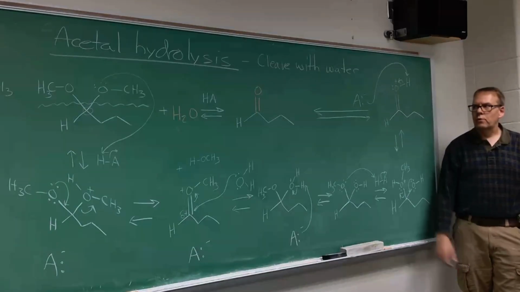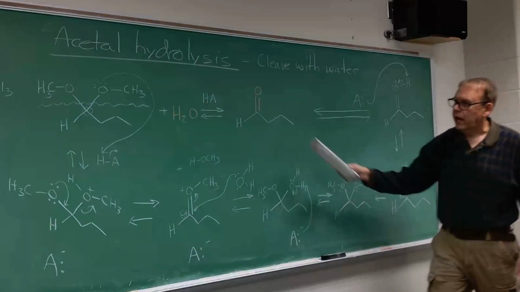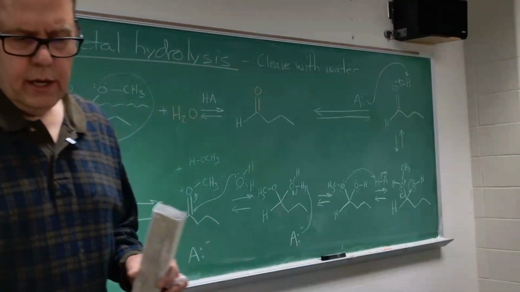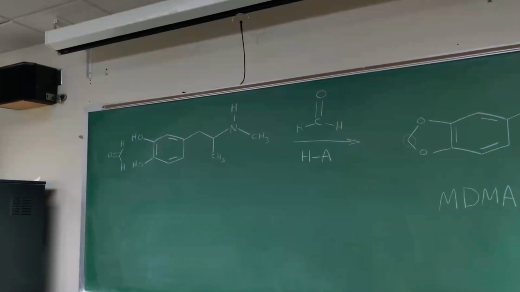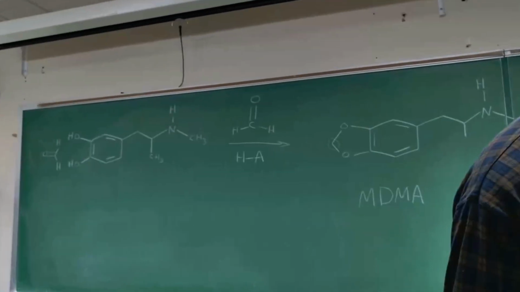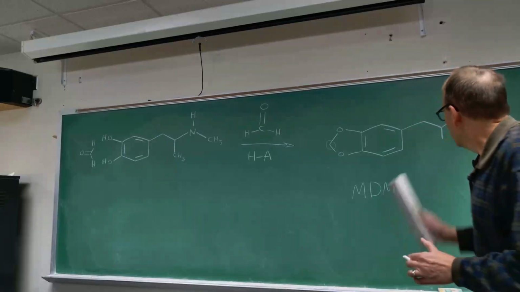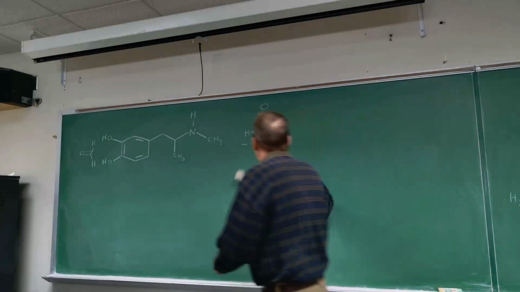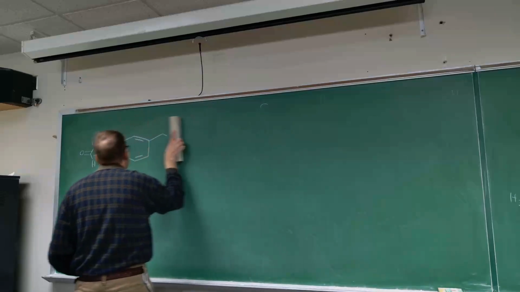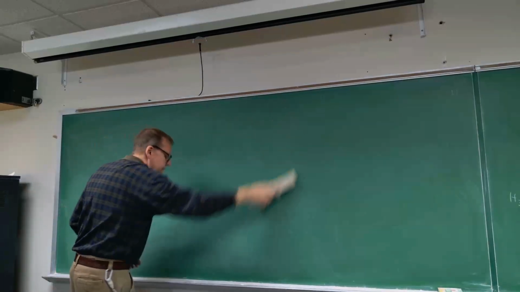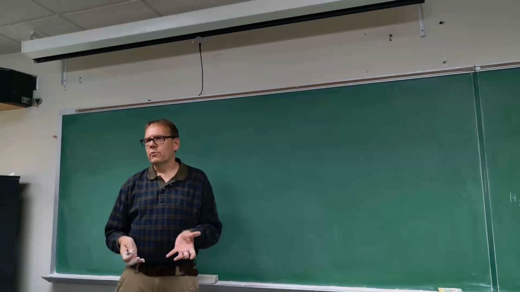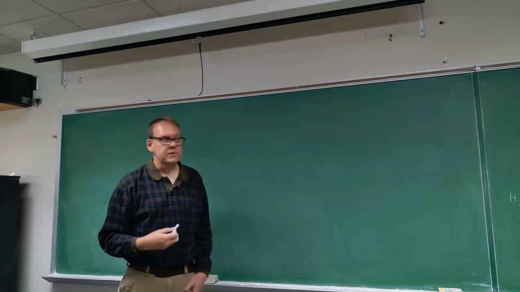All right, so we've done a lot of HA drawing, but what are some specific acids that you'll see? This is probably the next most important thing to talk about: if you're going to do it with a real acid, which ones would you use? Well, you want it to be really strong, and if you want the acetal formation reaction to happen, water is a product of that reaction, so you don't want to add a lot of water because water will inhibit the product formation. It encourages hydrolysis, honestly, actually.